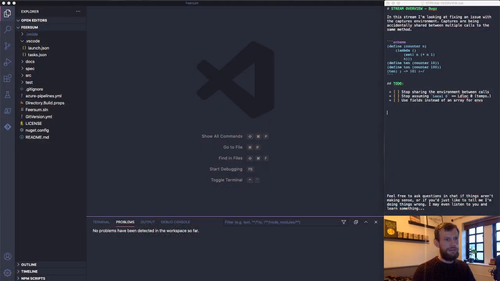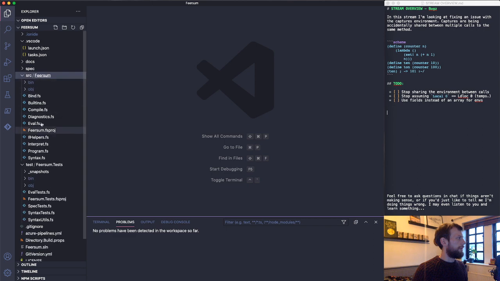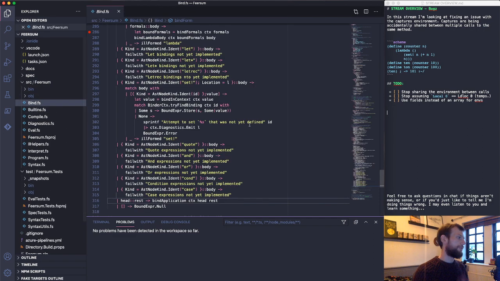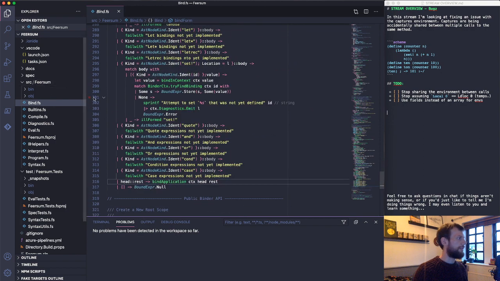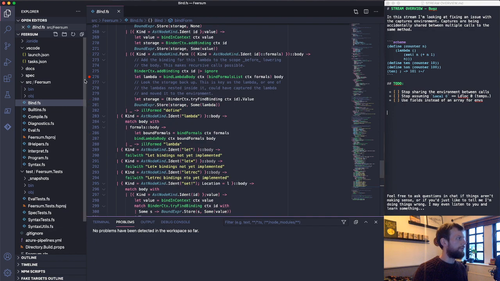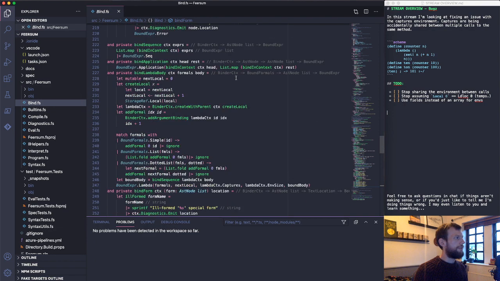But before we get into that, let's go over what we did in the last stream, just so we can get back up to speed. So this last stream was all about compiler diagnostics, and it would be in the binder. So we spent the stream before looking at emitting diagnostics for syntax errors, and then the last stream was all about semantic errors.